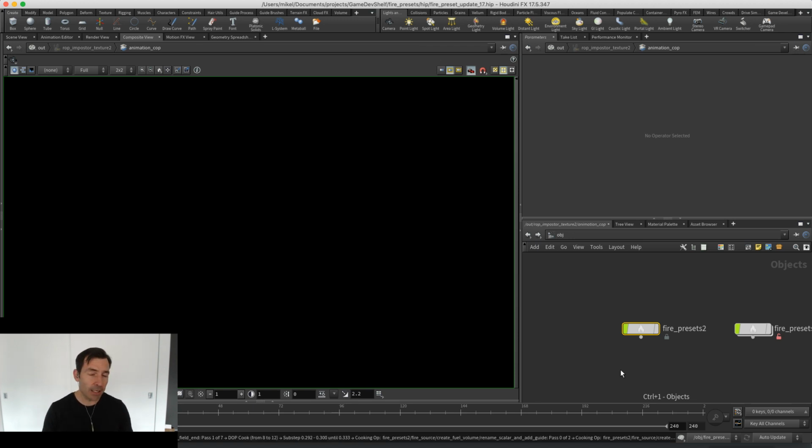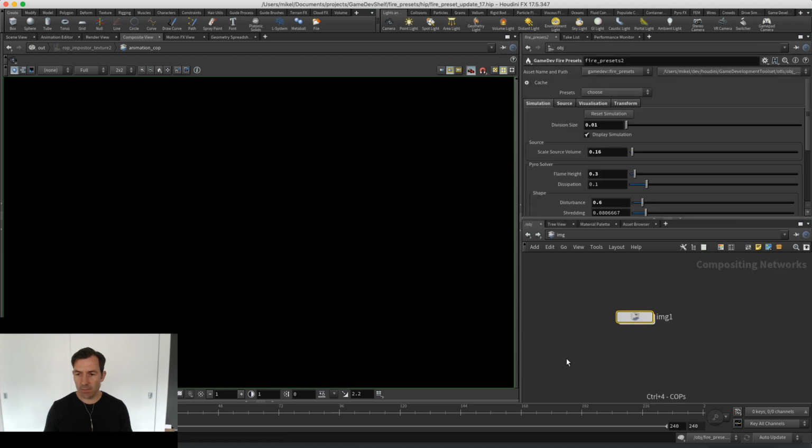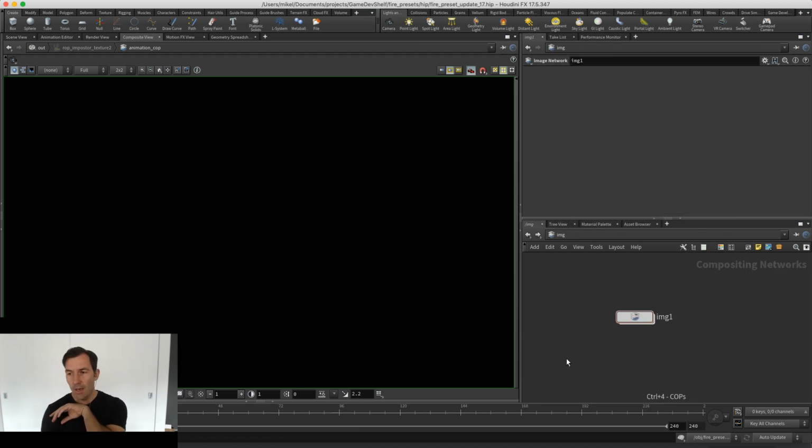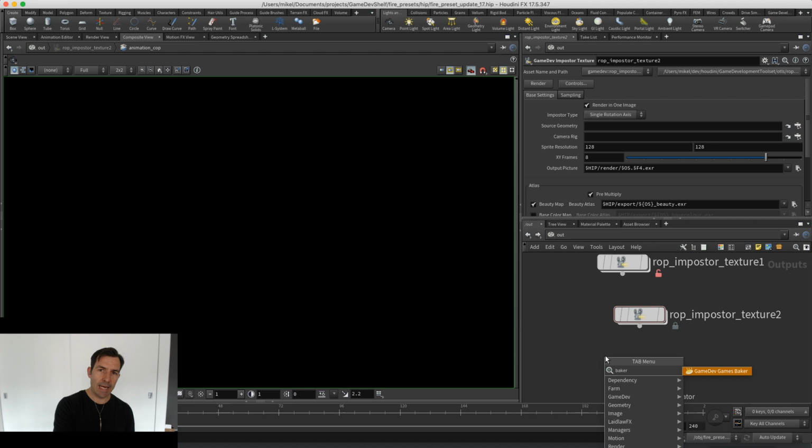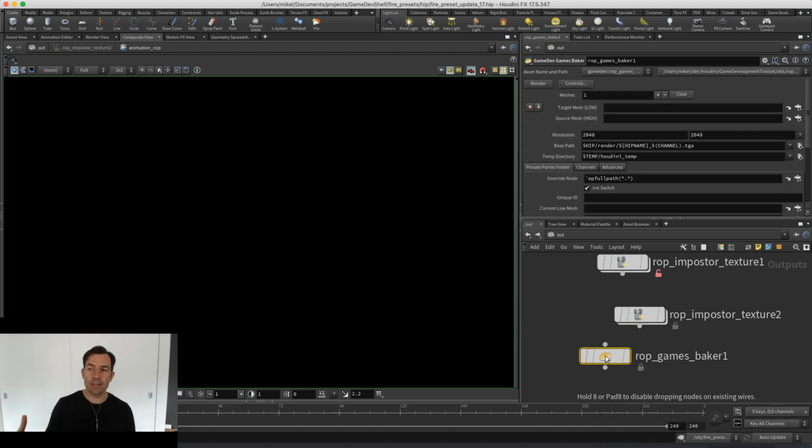Because it's an editable node, we're basically saying that anything inside should be left alone as part of the state of the HDA. So it causes a lot of problems. If you are going to use editable nodes, I would suggest you be very clear as to why you want to use them. But this is something we ran into with the Bakers. So the way that we now deal with it, and the reason I want to show hidden parms, is how do you pass information down from one HDA to an HDA that might be nested inside of it in a way that allows you to control that stuff, but also not show it to the general user.